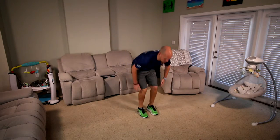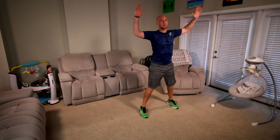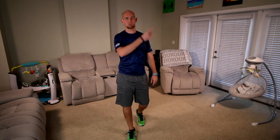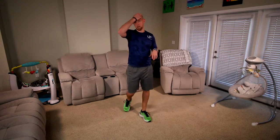We're gonna go back into our squat. This time we're gonna open up into a jumping jack, down to a squat, into that jumping jack. And then we're gonna go back down to the floor. It's gonna be a wide mountain climber. So we're gonna take the legs really wide. Okay, still have 7 seconds to go. Keep breathing.